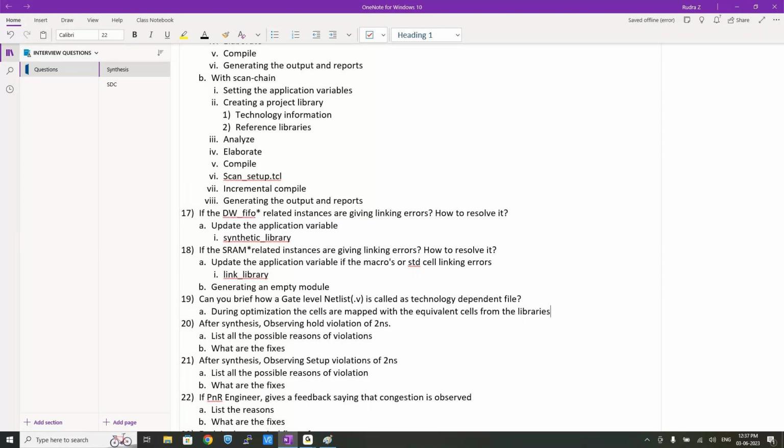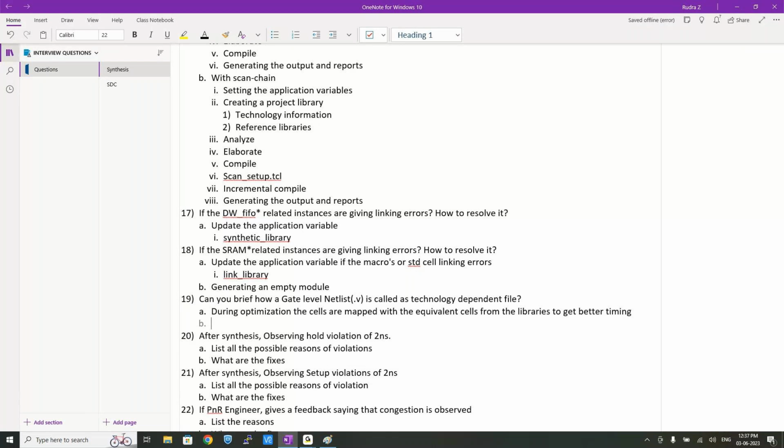During optimization, the cells are mapped with the equivalent cells from the libraries to get better timing. As the libraries are technology dependent, so your netlist is also technology dependent.